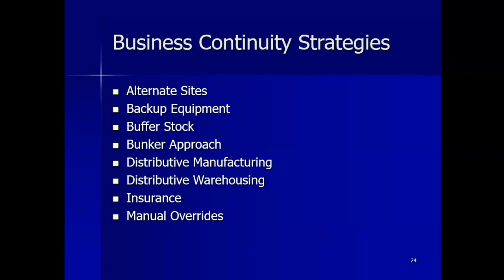Next, you have backup equipment, and that's additional equipment that is often secured if the equipment is critical, not overly expensive, or represents a single point failure. Now, this practice is often used for specialized manufacturing equipment, electrical power generation, and IT hardware. Next, you have buffer stock, and that's securing additional inventories, often at off-site locations. It'll provide a cushion but, unfortunately, introduces idle asset inefficiencies in times of normal operations.